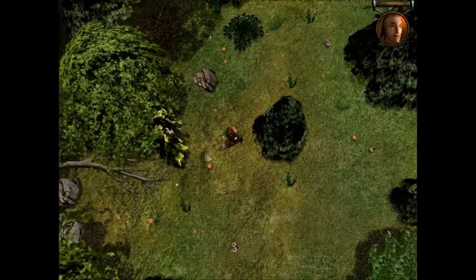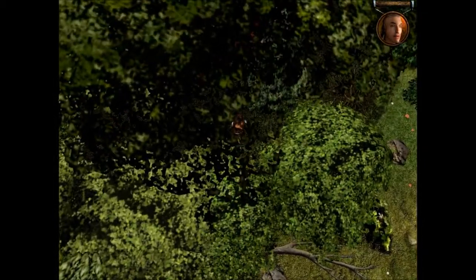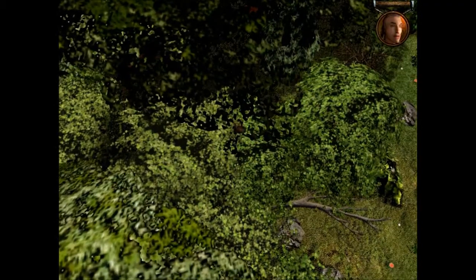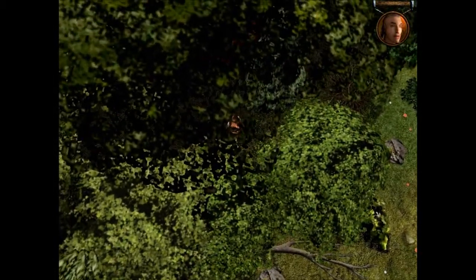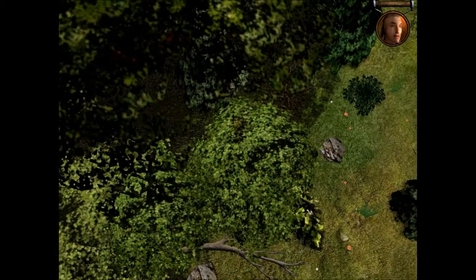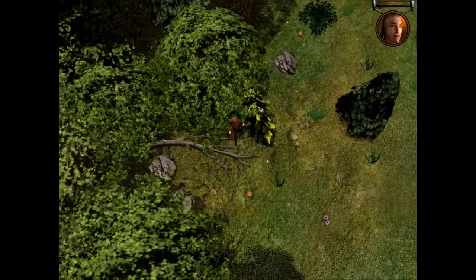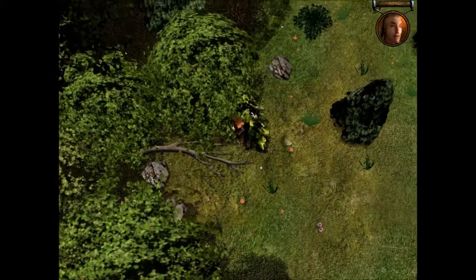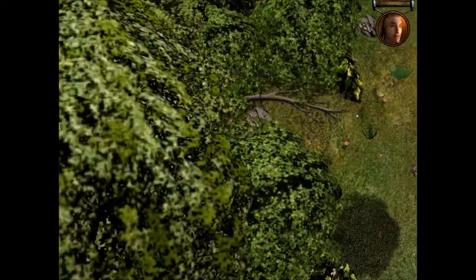See, I did look at the walkthrough to try and figure out where it was, but I ended up tripping myself up again because I'm like, is it this dead tree or this dead tree that I'm supposed to go past? And the random encounters don't make this any easier, trust me. Got stuck here. Oh, there we go.